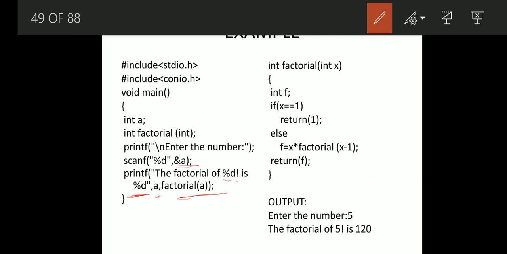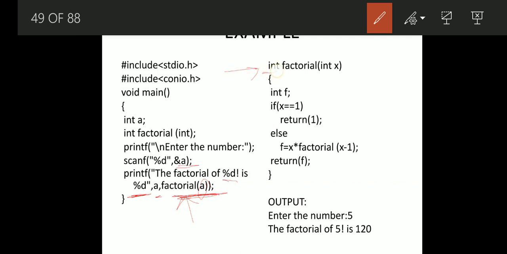Since we are calling factorial of a, we are passing the input given by the user into the factorial function. Once the control comes here, it will jump to this particular statement.